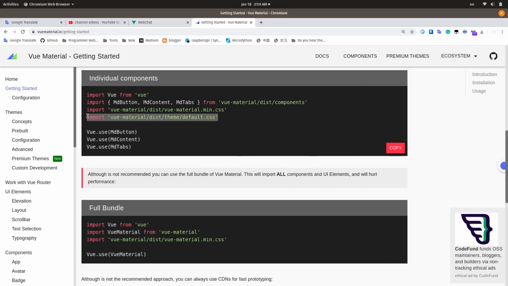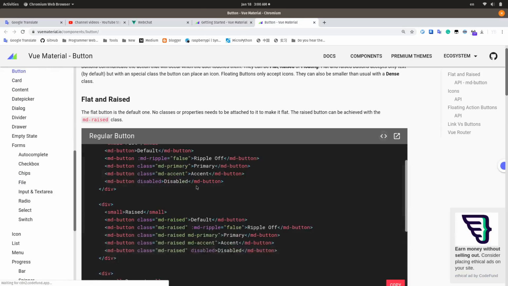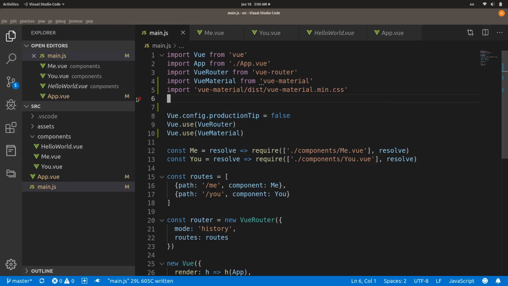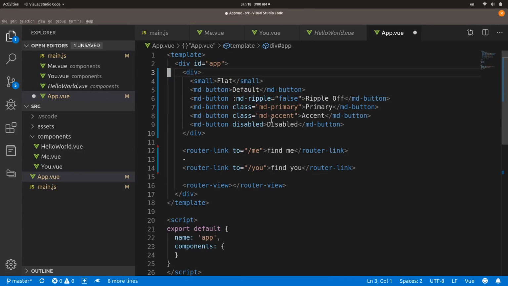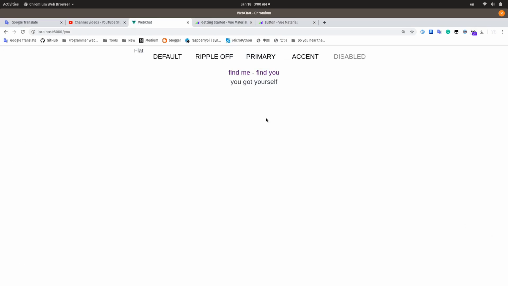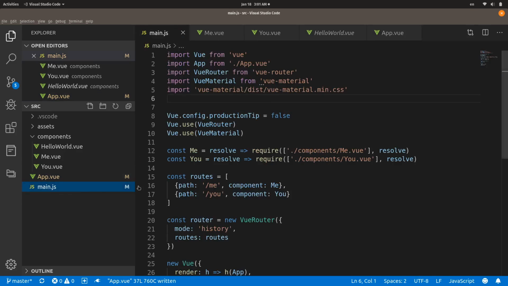For some reason, from my past experience, I know that if I don't import this CSS, things will go wrong. And we can see that. Just wait a minute, I'll show you. For example, let's go to the components, choose a button and copy some code from that, just like this. Copy it and paste it into the App.vue. Okay, let's see what we got. As you can see, we get something like this without the CSS imported at this level. It's not good without the corners. So we have to import the CSS in the main.js file.